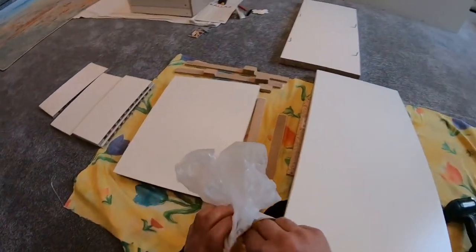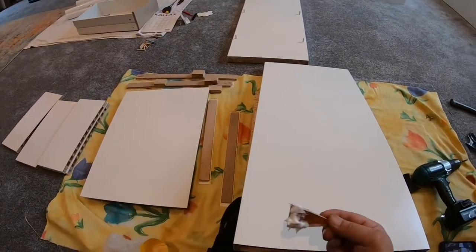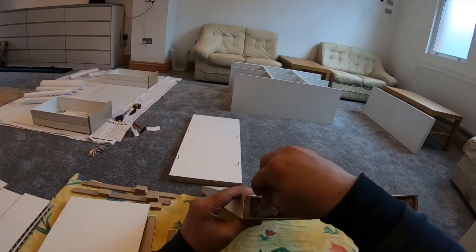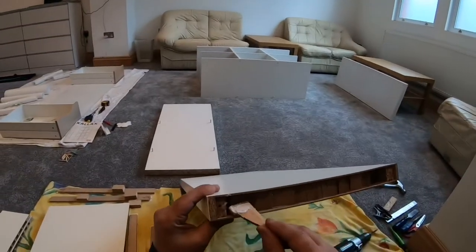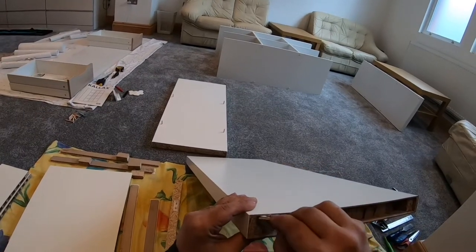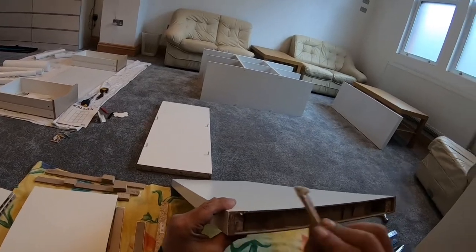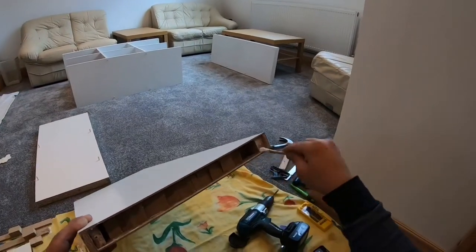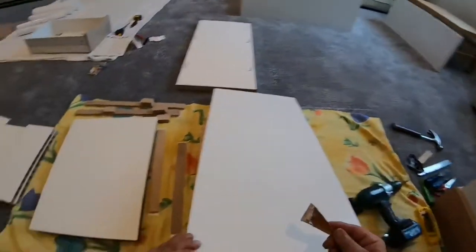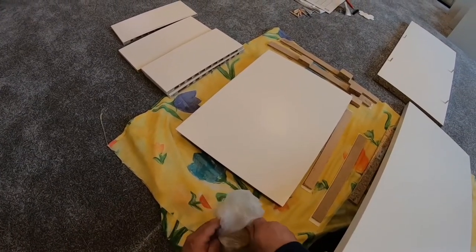Happy with that. Just going to get some more glue if I can. What's not going off? I'm going to stick some on these side wood pieces. So right, that's that. Just in case I need some more.